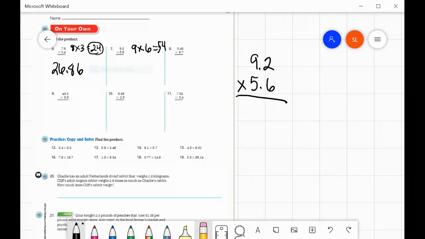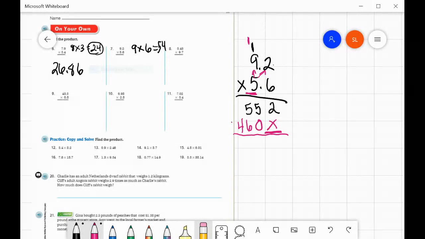So we're going to go back and go ahead and multiply. 6 times 2 is 12. Carry the 1. 6 times 9 is 54, plus 1 is 55. Now we come down and we're going to multiply by our 5, which means we're going to go this way and this way, but we need to put a placeholder here. You can either put an X or you can put a 0. Doesn't matter. So 5 times 2 is 10. Carry the 1. 5 times 9 is 45, plus 1 is 46.